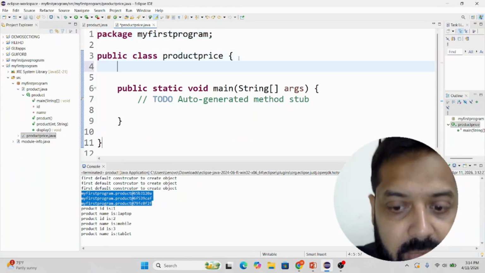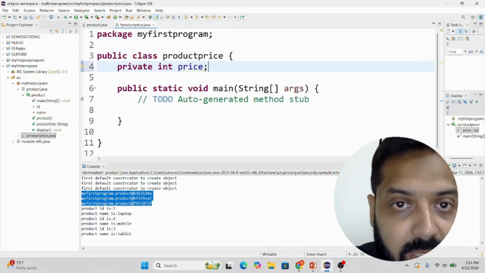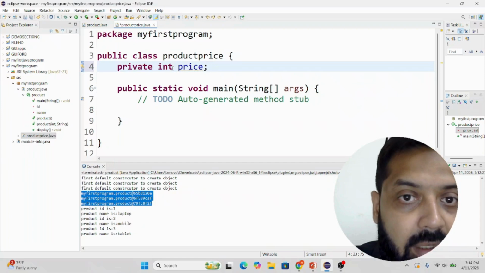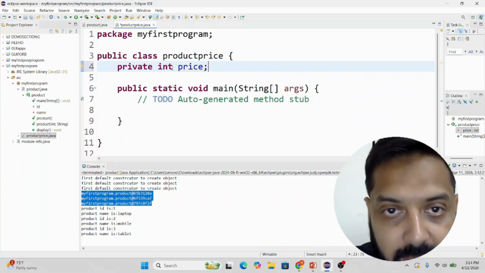So in this class I am creating a private variable, that is price. At this time I am creating a simple array, so I am setting my attribute to an array type.